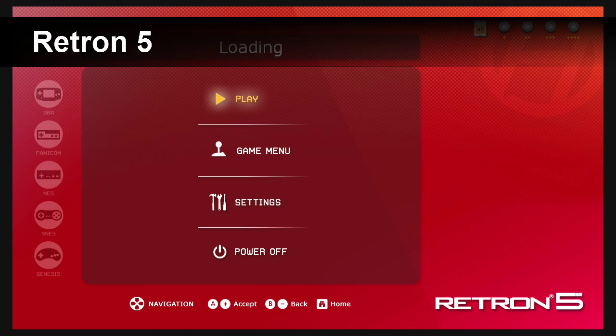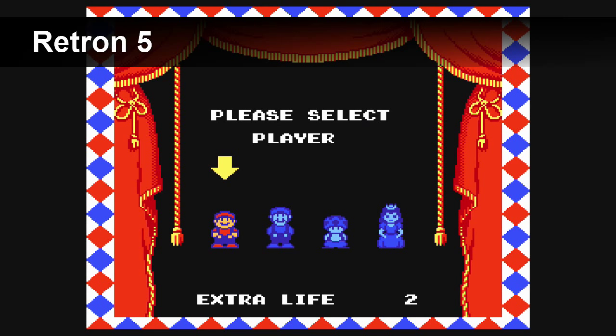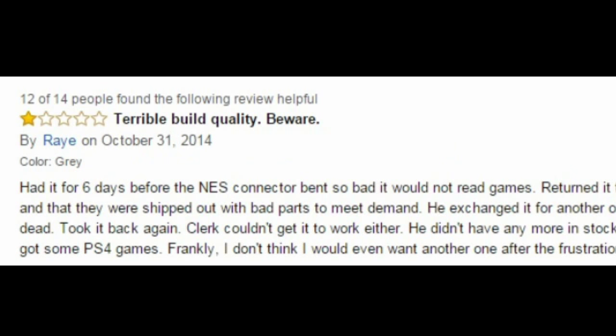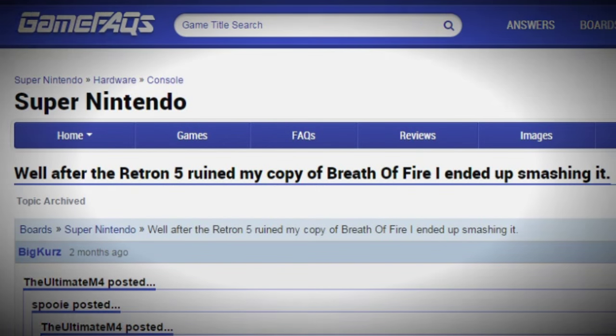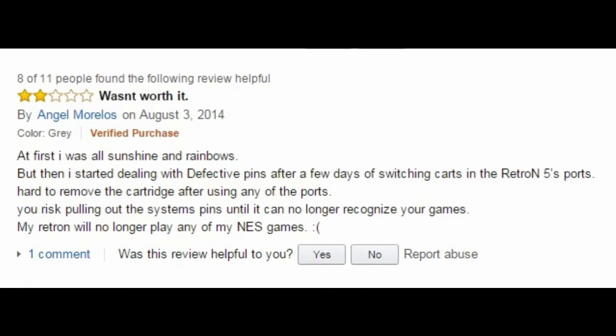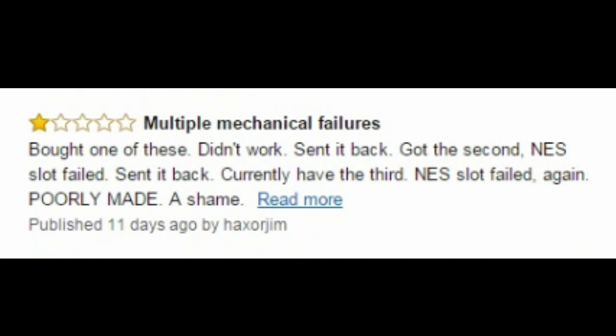Another terrible thing is that when it restarts, it's supposed to try to take you back to where you ended your last play session, but when it just restarts out of nowhere it takes you back to a random area. If you go online, you'll find many stories about people getting consoles that are dead on arrival or died soon after. You'll hear about bent pins in the cartridge ports. I've even heard some people say that the Retron 5 can destroy your cartridge, though I'm a little skeptical of that one. When I went to my local retro gaming store and asked them about the Retron 5 and Super Retro Trio — they stocked both systems — without even telling the clerk that I own both systems, she advised me to stay away from the Retron 5. According to her, half of the Retron 5s they sell come back defective.